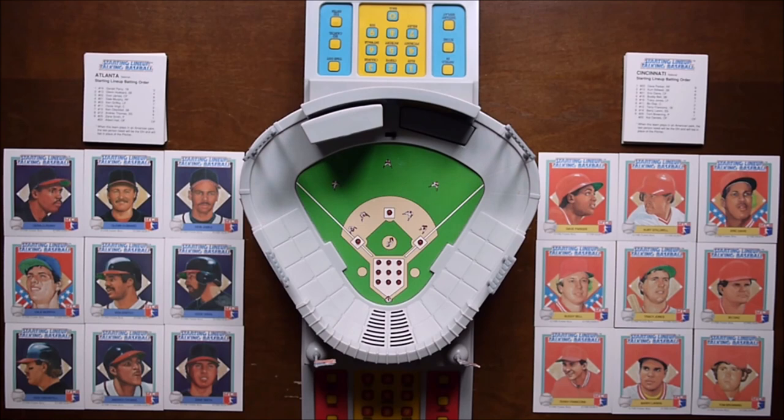Next up, Jones hitting 290. Pitcher looks for the sign. He takes the sign. He's set to deliver. The pitch on the way. Back to the box. Smith picks it up, throws to first. He's out. Side retired. With the score, Atlanta 5, Cincinnati 4. In the bottom of the sixth, Atlanta coming up.